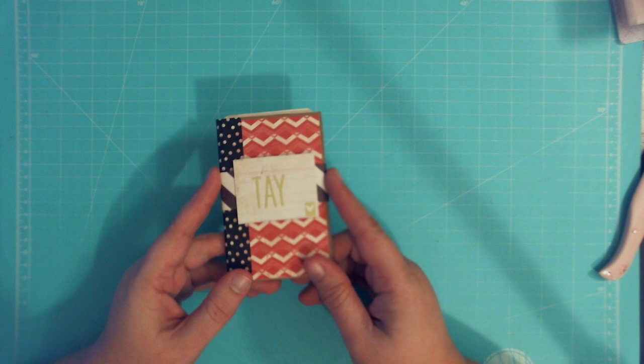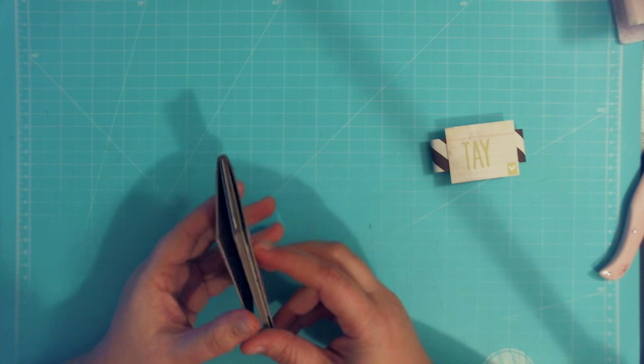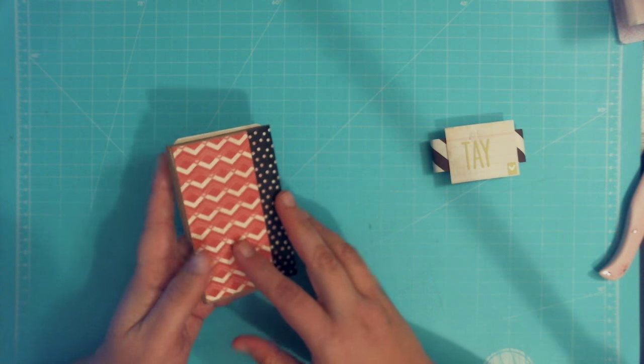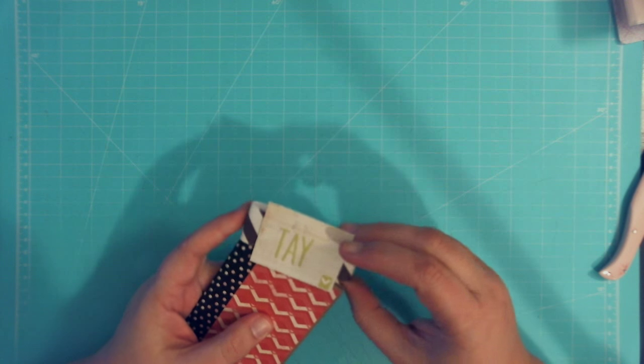Today I'm going to show you how to make this little book. I did share this book a little bit ago. It is a one page mini album. It's made from one sheet of 8.5 by 11 paper.